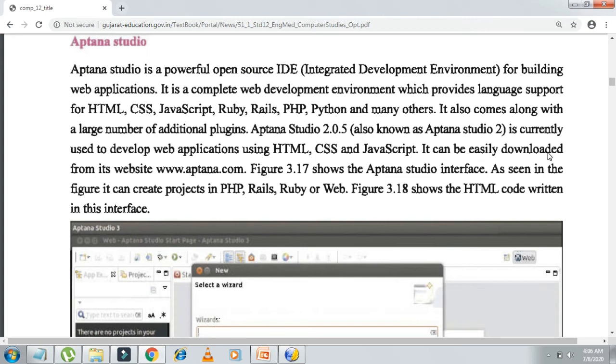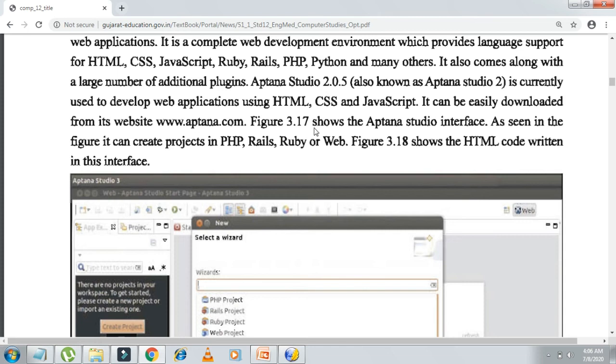It can be easily downloaded from its website www.aptana.com. Figure 3.17 shows the Aptana Studio interface.